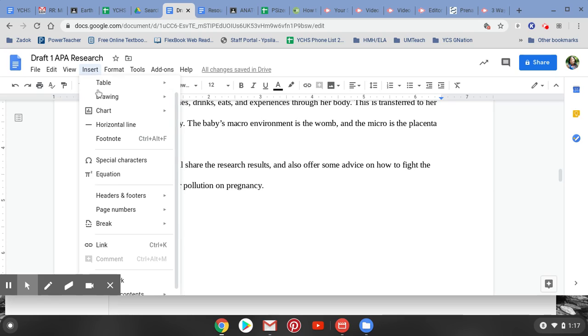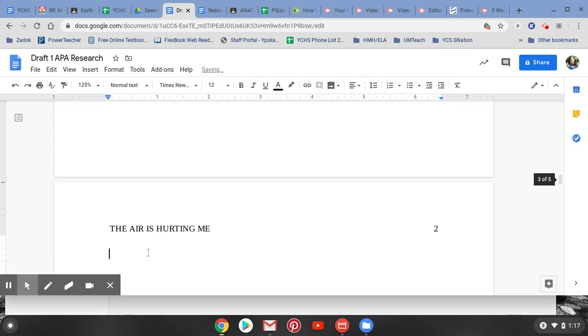And of course, what we're going to do is put in a page break, because this takes us to our next page, and then I'm going to create resources, or rather references perhaps. And now I'm going to go up here and hit centered, and that puts it in the center for me. Once again, it's going to be double spaced because that's what it's supposed to be.